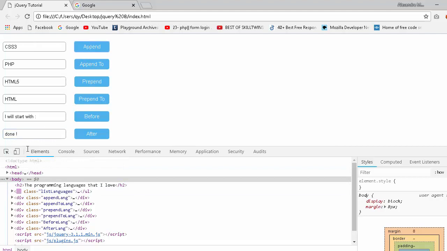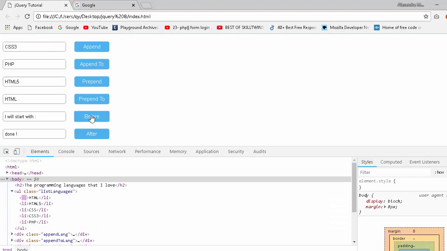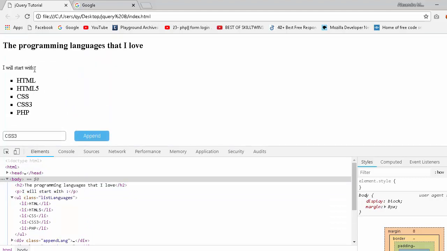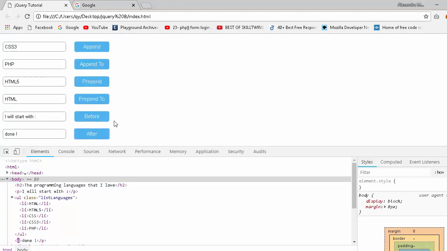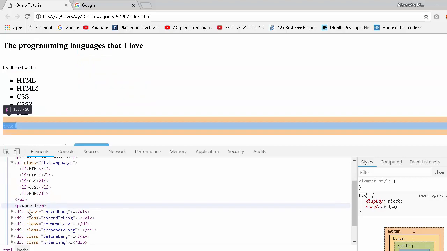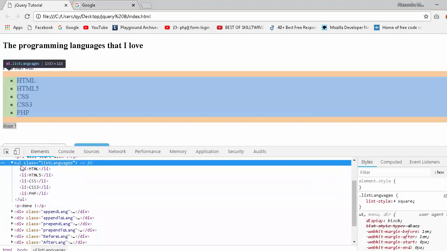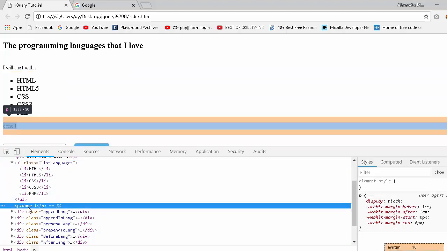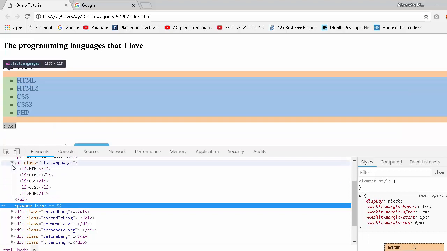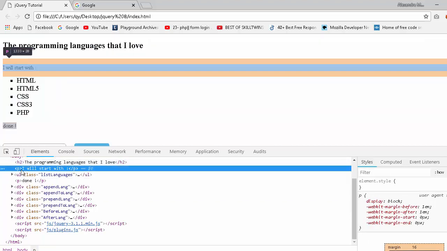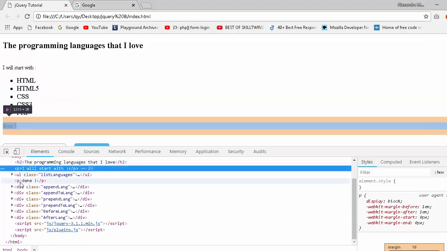I will append inside the list, AppendTo, Prepend, PrependTo. Before is before the list, and after is after our list. This is our list, the UL start tag and end tag, and we have the P or the paragraph after our list, and we have a paragraph before our list.